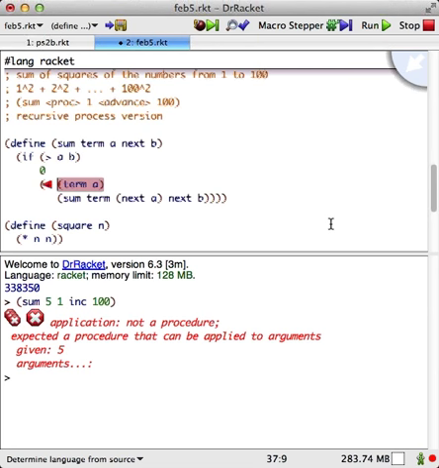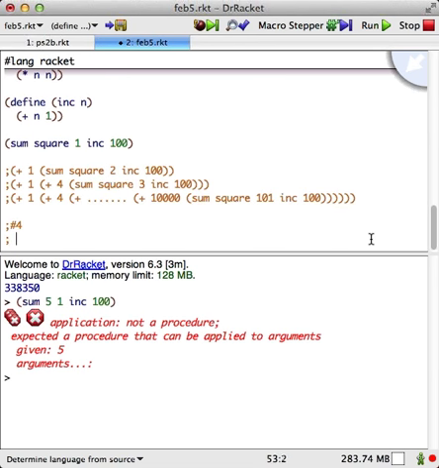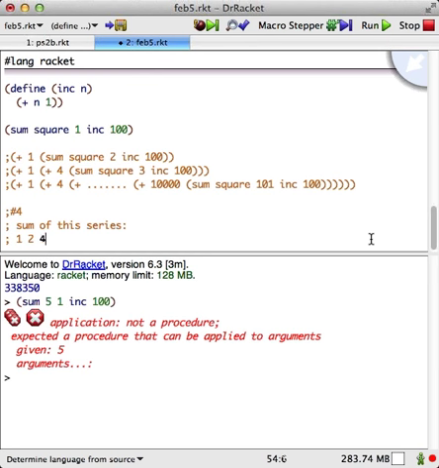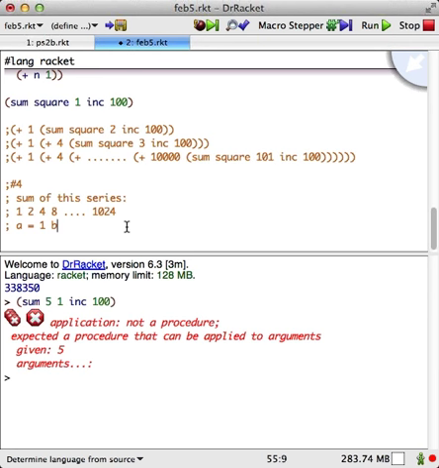Let's do one more of these, and then we'll do something new. Okay, so number four in our sequence. I want you to do a sum of this series. I'm just going to give it by example. And so, like that, this last one would be, and then have the parameters. So I want it to be like A equals 1 at the beginning and B equals 1024. So that's your starting point and your ending point for the sequence.